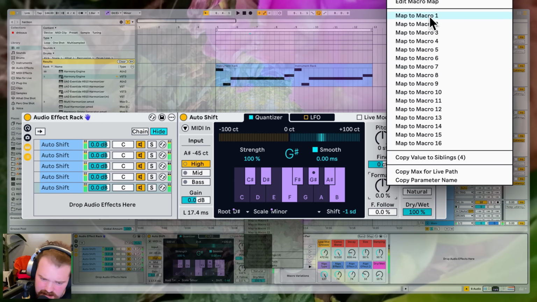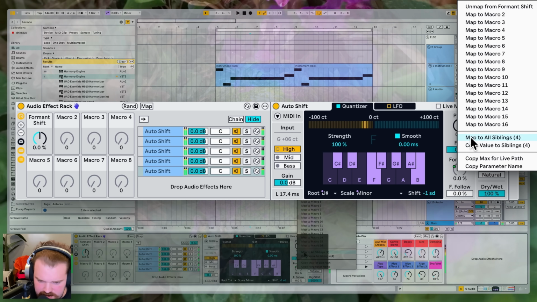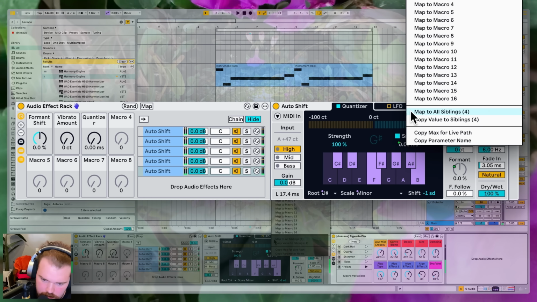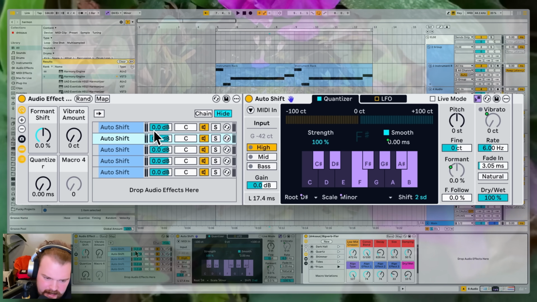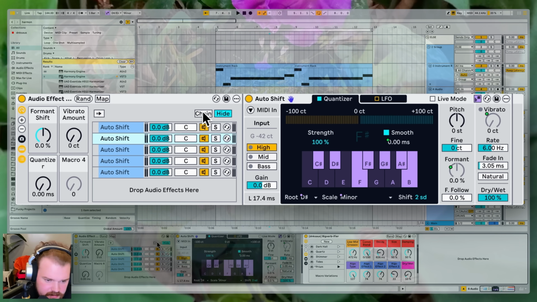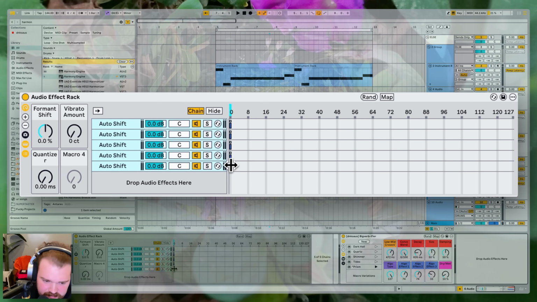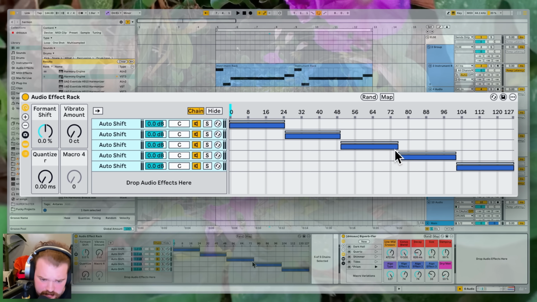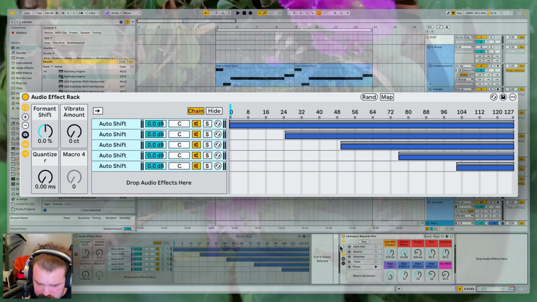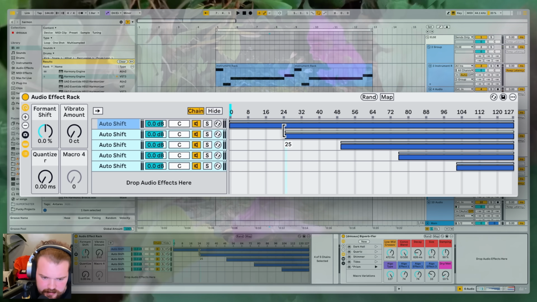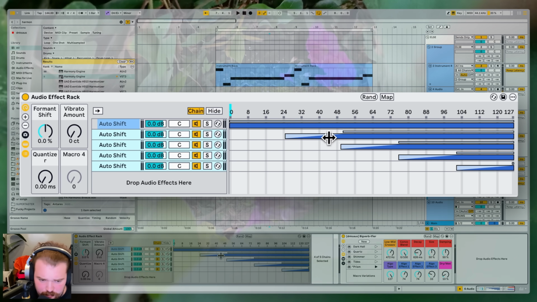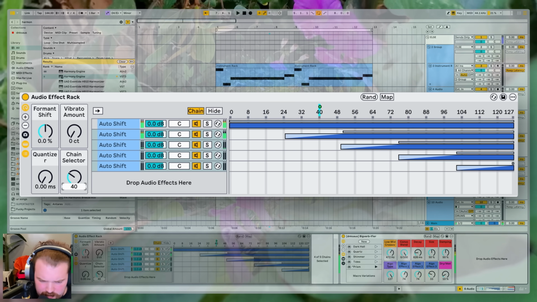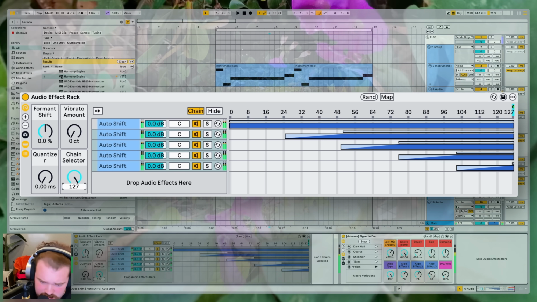And I might want to map some of these knobs to macros, and map to all siblings. And do the same with vibrato. And maybe the smooth. And now it'd be cool to add a knob where we can add more harmonies as we're singing. So if we open up this chain window, then Command A to select all the chains, we can drag out all these blue bars, then distribute ranges equally. And then we're going to drag all of the chains out to go to the end. And then on your bottom 4 chains, which are the duplicates, we can drag these white bars to create these volume ramps. When we right click on this blue bar at the top here, you can map it to a macro. And now we have a knob where we can slowly add harmonies.